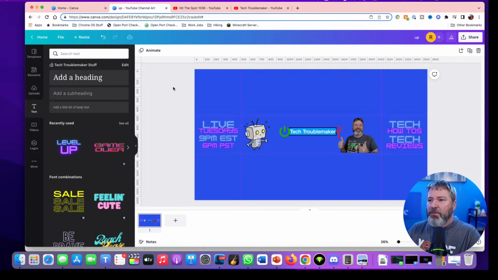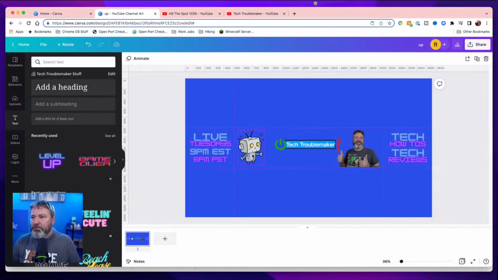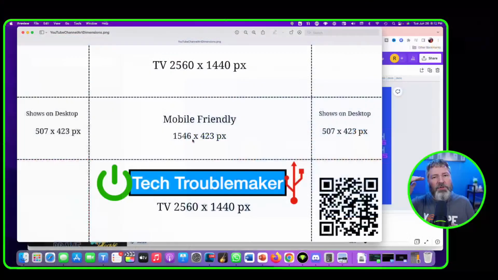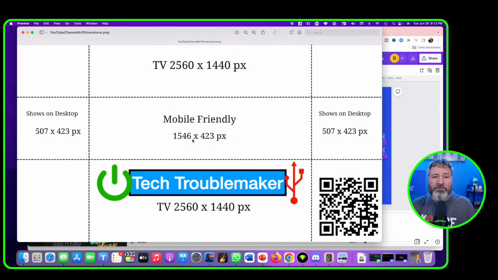Okay, so what's going to happen is if I make this my channel right now, this center part, that, as I tell you, 1546 by 423 pixels is what's going to show up on my mobile phone when I open up the YouTube app on my mobile phone and you go to my channel. That's what you're going to see.